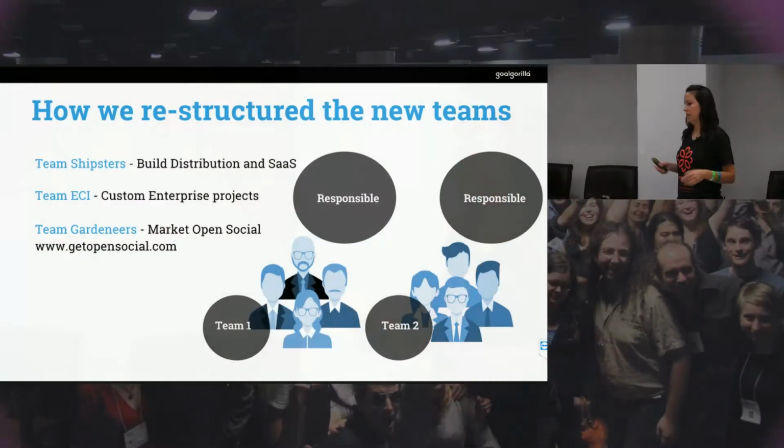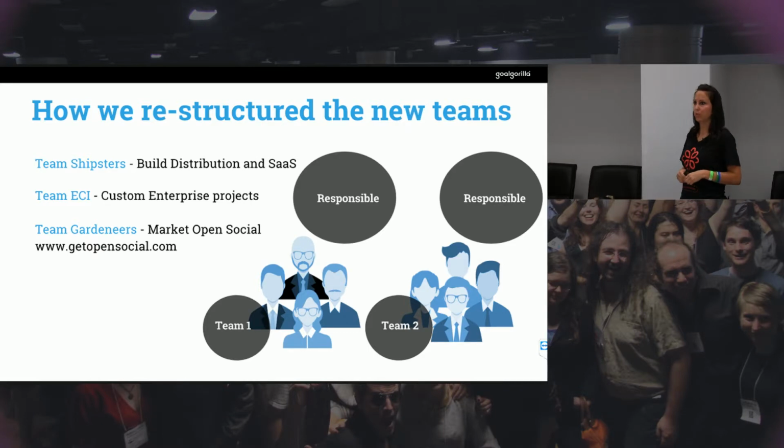So now each team has its own responsibility, and that's working pretty okay. We're still in some discussions if we should also split the distribution and SaaS. But I think there's the same problem there. The team is too small yet. We cannot split because we don't have these disciplines represented twice, so it's really hard to split it. But I think we'll do it as soon as we can.